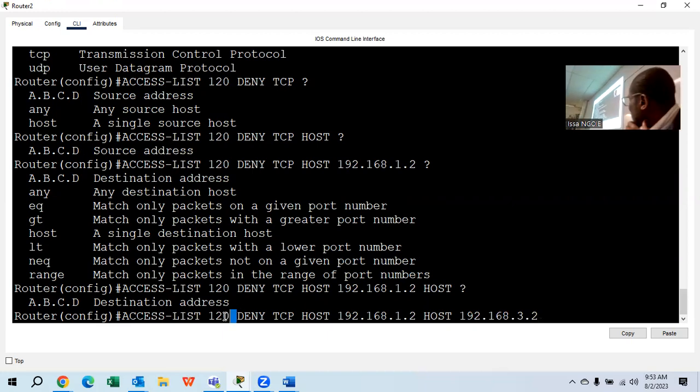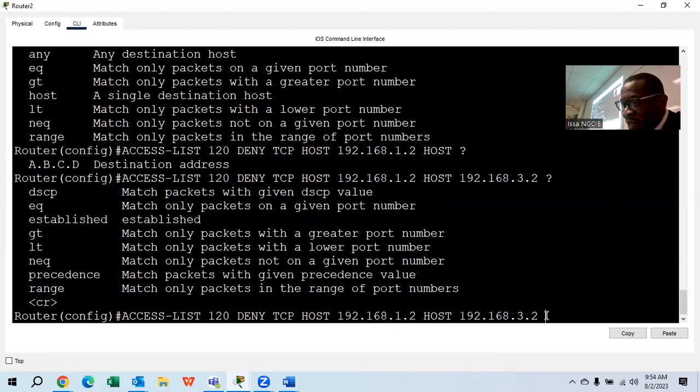So in the access list, you specify your number, you specify the action, you specify the protocol. You take TCP because it's the whole family. What is your host? Your host IP. This is the PC that you want to block from reaching which computer? From reaching this server, right?